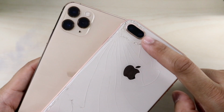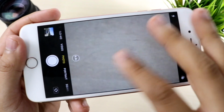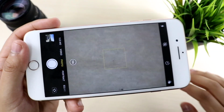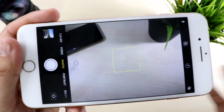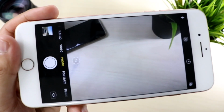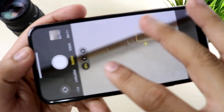But the iPhone 8 Plus is still a really good camera. When I was taking the photos today, I was like, man, this is still a tremendous camera. It still has almost most of the features that the iPhone 11 Pro camera has. And if you have an 8 Plus, I wouldn't be looking at this comparison and thinking, oh my god, my phone is outdated. Yes, the 11 Pro's photos for the most part are better in probably every single way, but there are still some ways that the 8 Plus camera is really good.